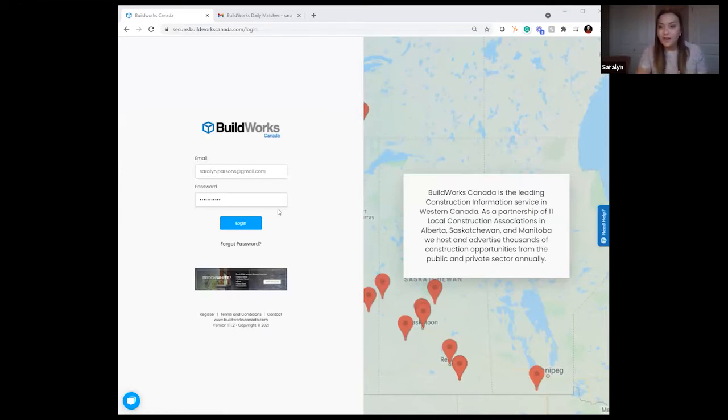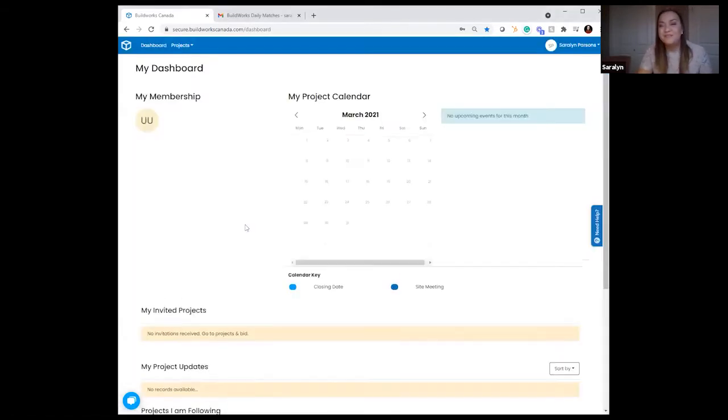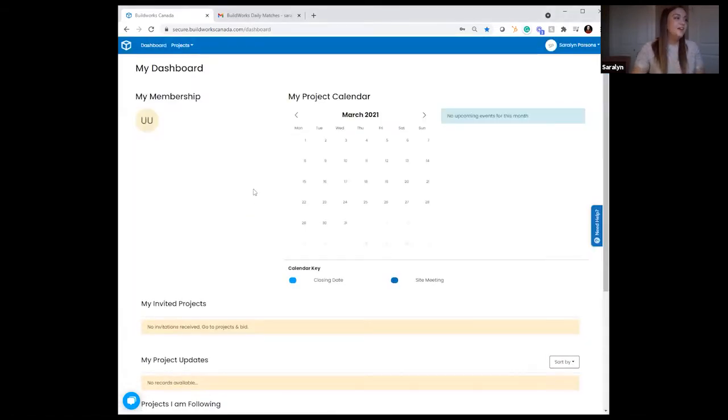First, if you haven't ever logged into the platform, first time ever since the transition, which was about a year ago, you will just want to use this forgot password button and enter your email. That'll then prompt an email to you that you can just click and reset your password. Since I don't want to do that, I feel like doing that might just derail this whole presentation. I'm just going to log in right now into my member test account. So as you can see, it takes a few seconds to load, but this is my dashboard.